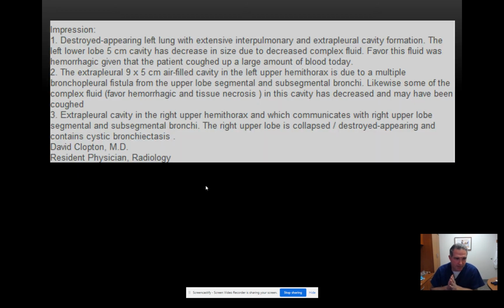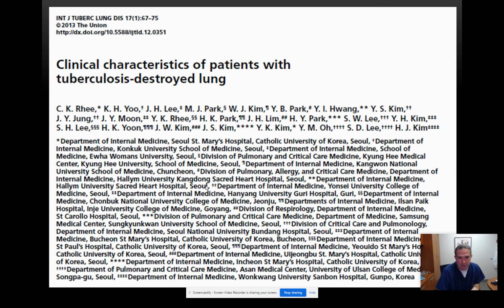I love this report. Dr. David Clopton is one of our former chief residents. I was reading this in the morning. It was an overnight case. And you have to know David to appreciate his colorful description of destroyed appearing lung. I can't remember if I edited it or left it in, but I sent him an email and I said, thanks for being so colorful about the destroyed lung, but I cleaned it up a bit. And then he just replied with this article on the use of destroyed appearing lung, and that was Clopton's way. He was great, funny guy.